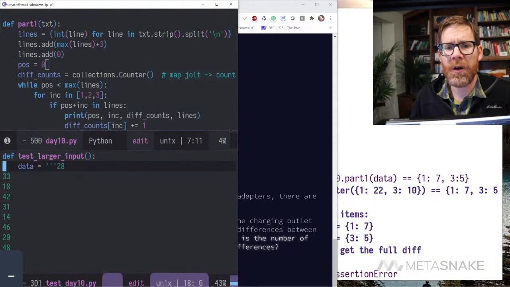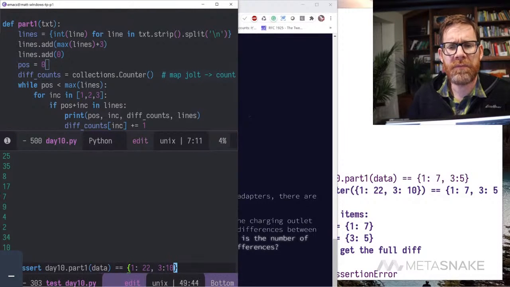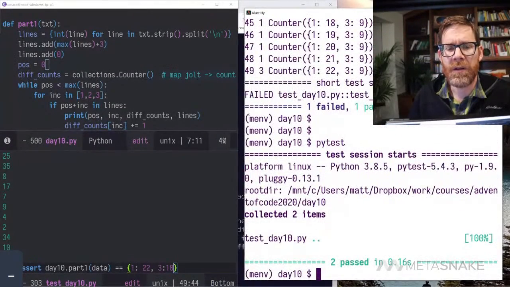I think we got part 1 down here. Okay, so now we need to get the output and multiply the product of those here.